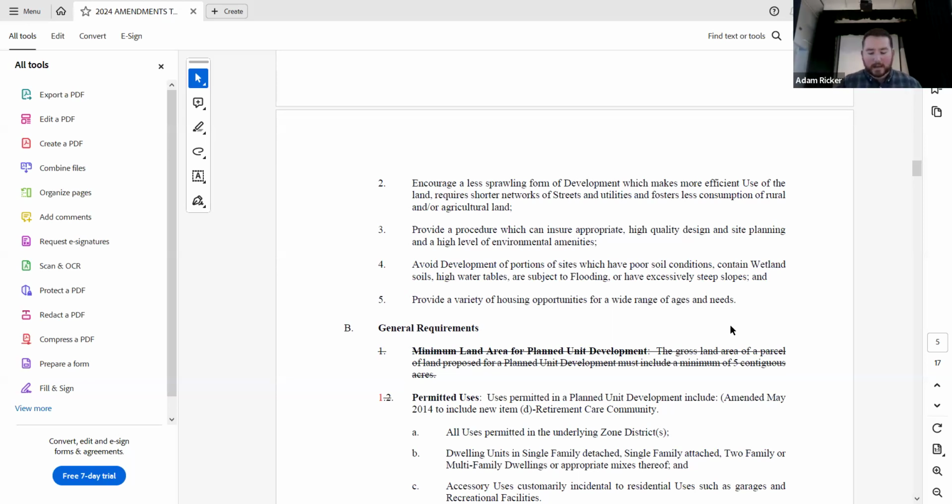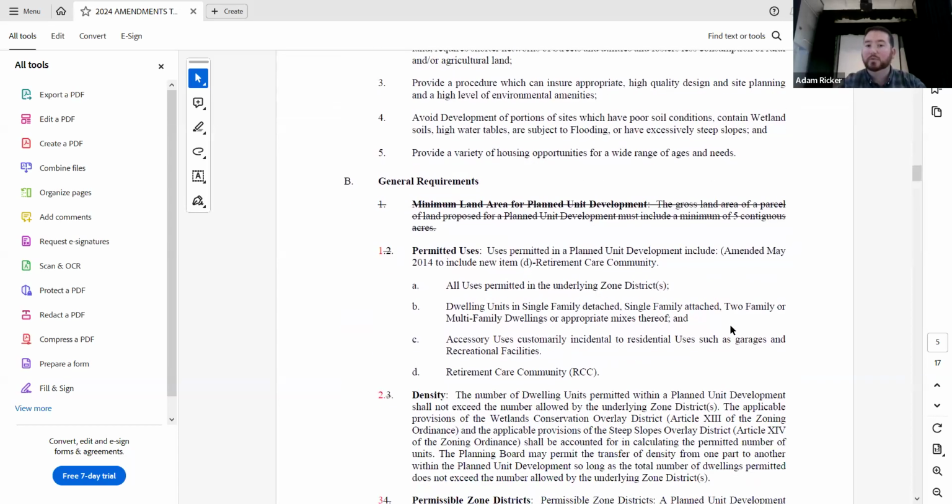That being said, there is a case law that requires us to allow for the conversion to a planned unit development from, say, a rental setup, if nothing is changing other than the ownership structure. So if you have a 5-unit apartment building in the commercial zone and you come to the planning board and you have the 25,000 square foot lot that you needed in order to get your 5-unit rental apartment building, the planning board would have to approve that conversion to a planned unit development.